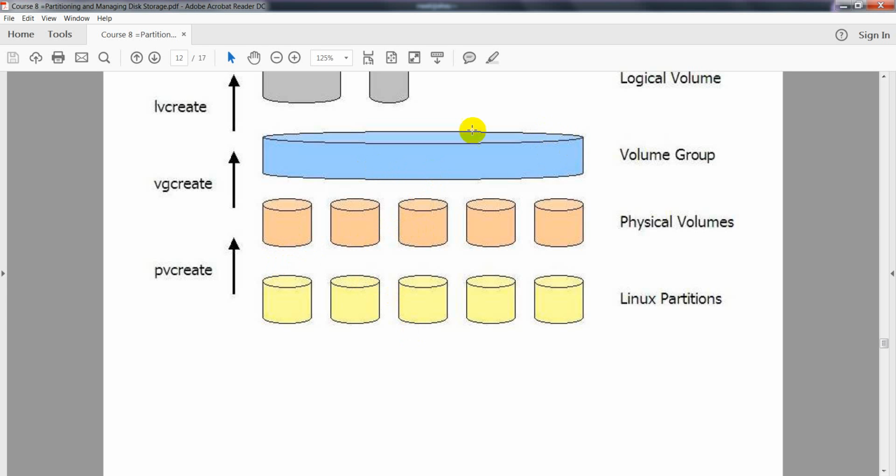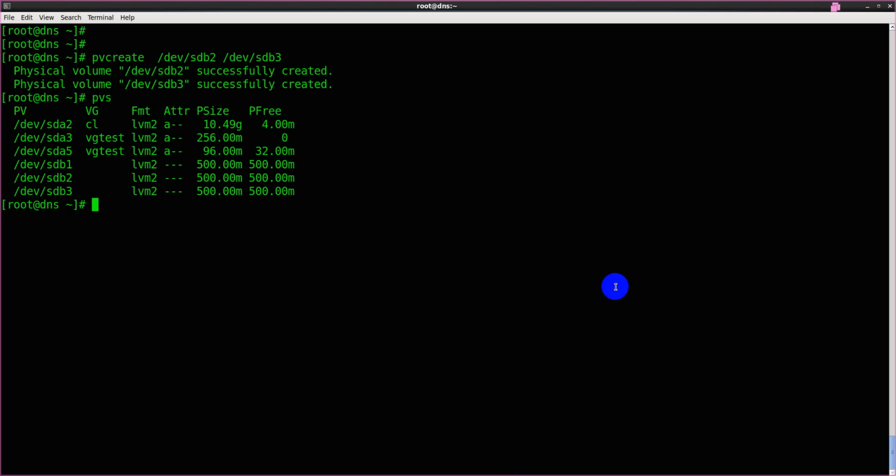Volume group. Now we are going to throw all 3 partitions into one volume group, which is a container. Let's do that. Which command? vgcreate, and we need to give some name.